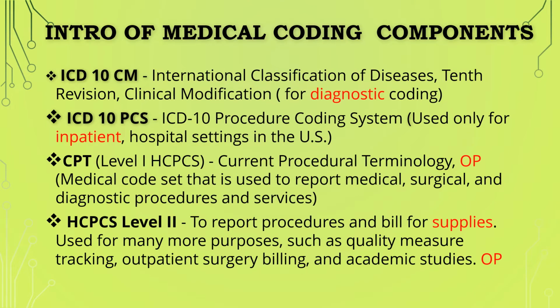Let's see what's the source of medical coding, from where we can take medical codes: ICD-10-CM, ICD-10-PCS, CPT, HCPCS. Basically, if you know how to use a dictionary, then it will be easy for you to take codes from these sources. For example, urinary tract infection is a disease condition. In this disease, the keyword is infection. Like a dictionary, you should search in alphabetical order, I, infection. Below that, urinary tract will be there. Beside urinary tract, you can find a minimum 3-digit alphanumeric code. That is the medical code for urinary tract infection.